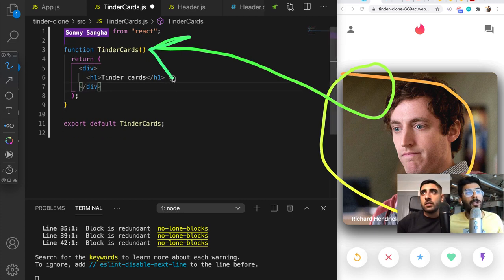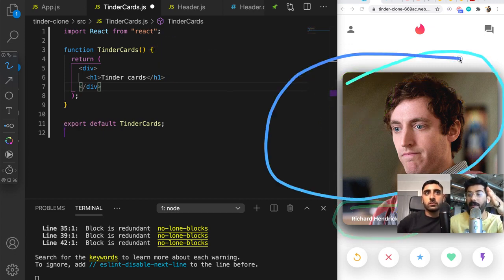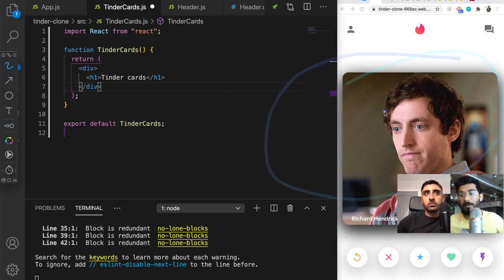Guys, by the way, do you follow that so far? That array is going to need each person's image and name, so then we can display the name and we can display the image. That's what we're actually building right now. If you follow that, just drop it in the comments below.